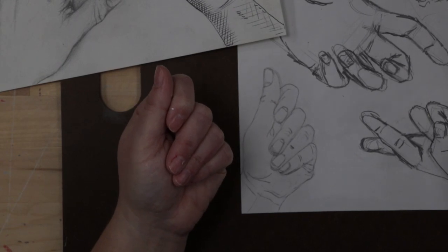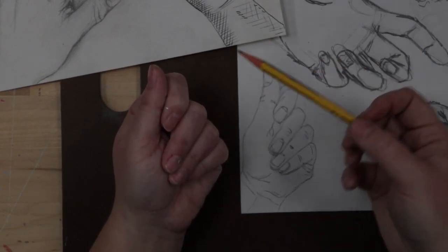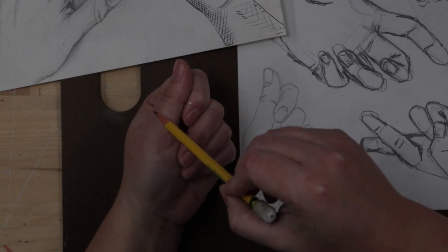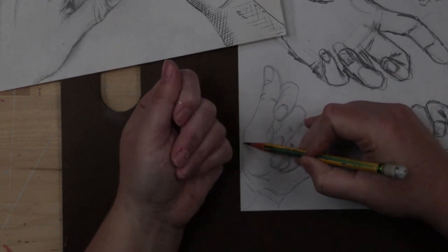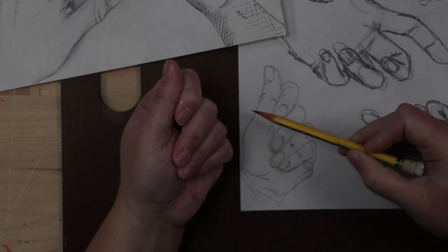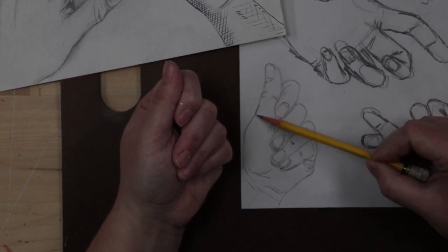So right here, what I'm gonna do, you guys, I like to start with my pencil loose because I wanna get a feel for what's there. And as I'm looking here, the ridge on the outside is my darkest, which is nice because I'm gonna have that line. So the first thing I wanna do as I'm shading is I have this edge, this line. And what I'm going to do is fade it out using the side of my pencil.